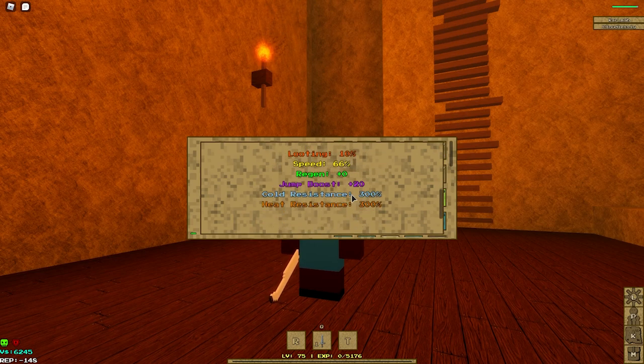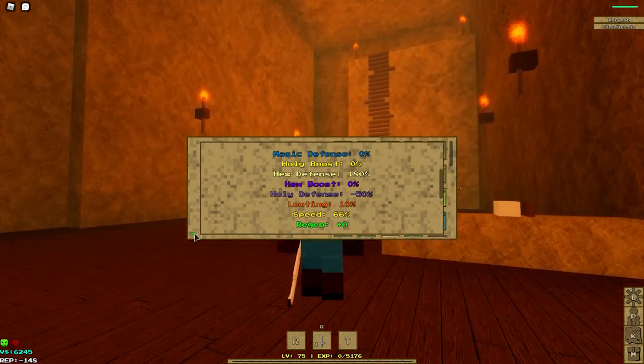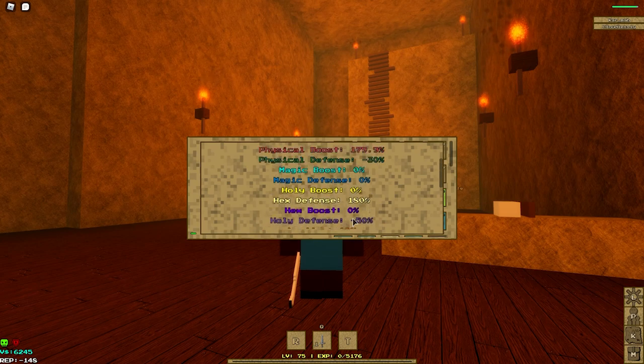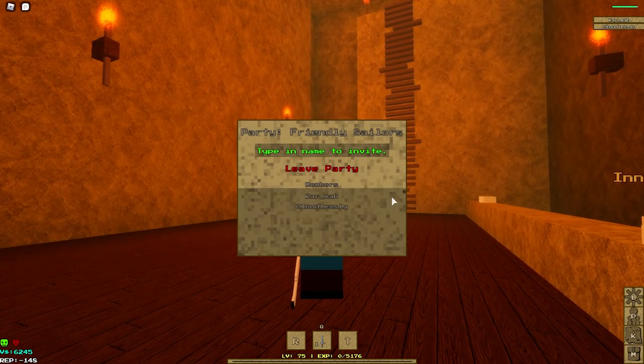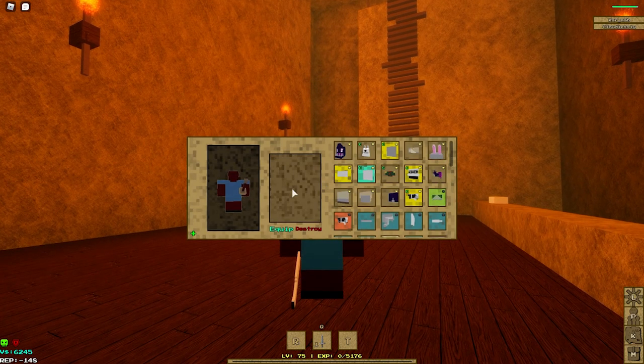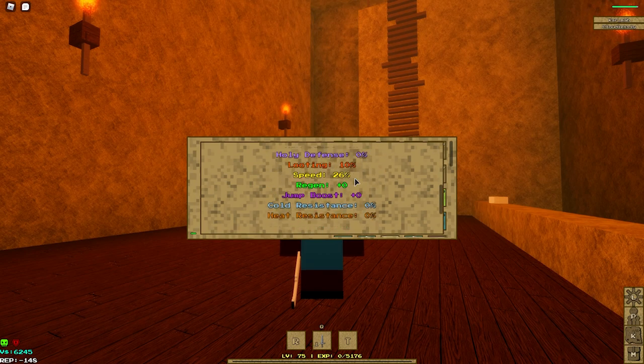Jump boost is 20 by itself. 66 speed by itself. Wait, am I tripping? No, those are passive, right? I have it off. You guys see it's off, right? No, okay. I was about to say, never mind. Okay, never mind. Ooh, I was about to say those are passives. So it's looking like nothing really. I think I was at 26 before, so I'm not too sure.